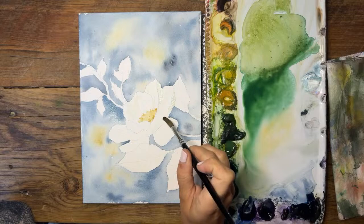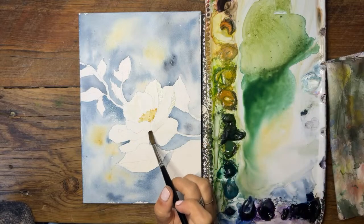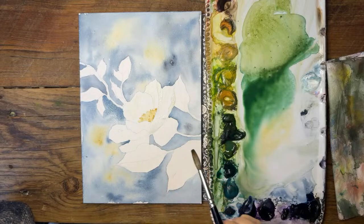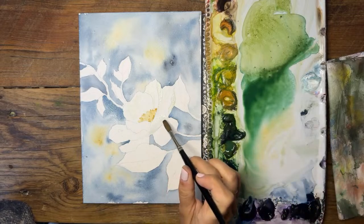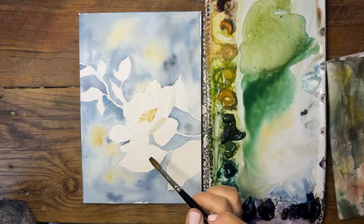Working over here on this petal. Work slowly here. If you've never painted white petals, it can be a little bit tricky. And I would say the trick is to just go slowly, build that color up slowly.